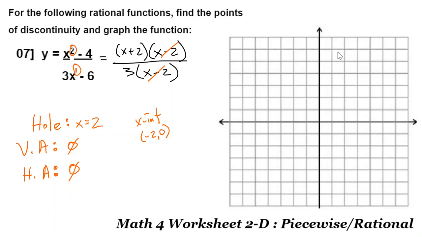And now we are off to graph this thing. When we cancel this out, all that's left is y equals x plus 2 over 3, which you could rewrite as 1/3 x plus 2/3. That might make it a little easier to figure that out. So we're going to go to where the graph is 2/3, which is right about there, 2/3 the way from 0 to the 1. And we're going to go up 1 over 3, and we're going to catch that same little spot just below the line. Up 1 over 3, down 1 over 3, down 1, and over 3, 1, 2, 3.